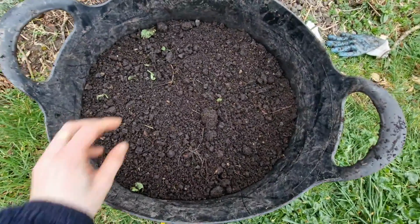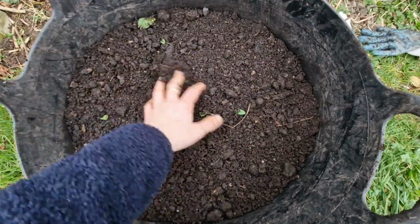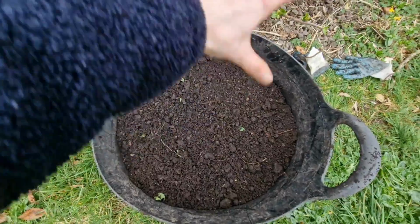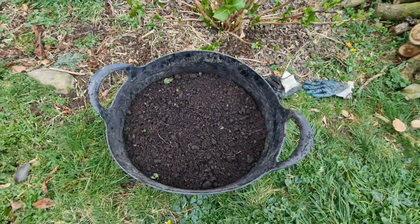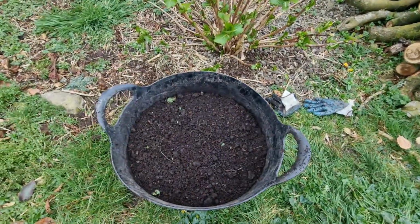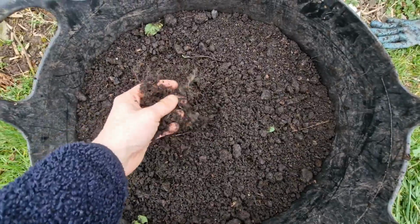This is the material I'm gonna put. In other videos I've used more wood chips, but for this one I just want to put a lot of soil around the roots, around the stems, create a big mound. So yeah, this is quite loose soil.